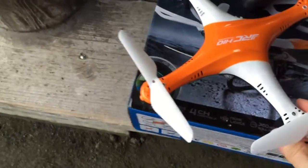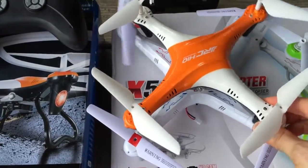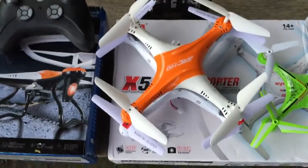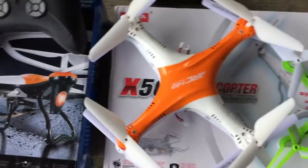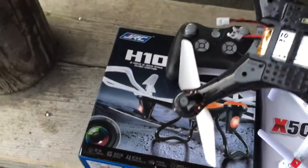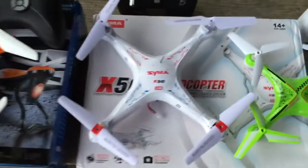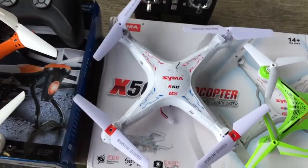Size-wise, it's slightly smaller than the X5C. You can put it on top here, and we can see it's just slightly smaller. It's 5 grams lighter at 67 grams, I think I measured it, versus the Syma X5C at 72 grams.